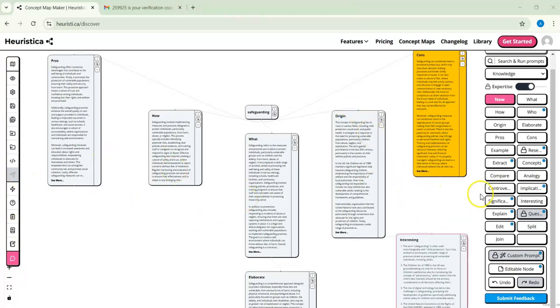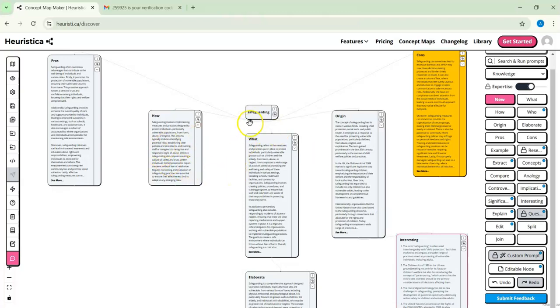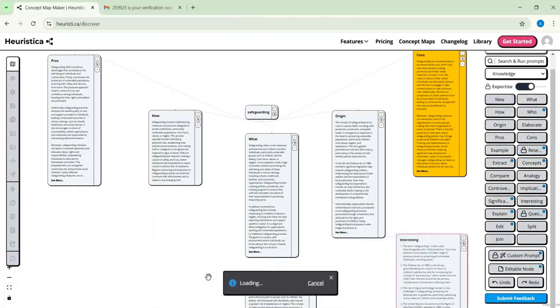We will not go for further icons because anyone can explore, but here for this research you need to subscribe, otherwise you cannot go for any of those. You need to subscribe to all of those, for example, platforms or websites or databases. But for example, let's go for books, but let me go for one. I will go for example here in interesting, and I will click book research first, then I will click books to see if there is something happening or not.